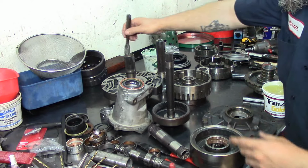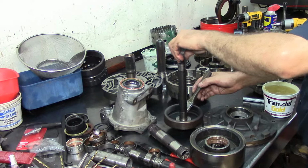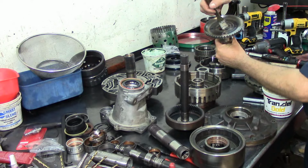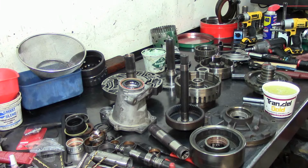Going back with it, lube them up a little bit. You want to lube your surfaces where they ride as well, if you want to. Lube up the bushings. There we go. I believe that's it. Alright, let's start assembling this thing.